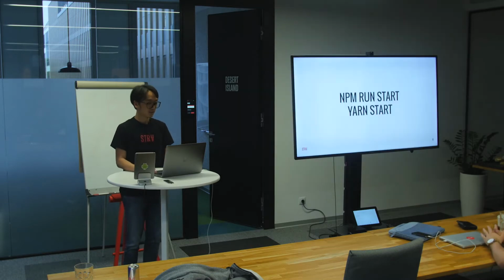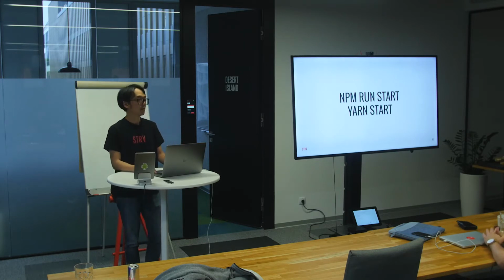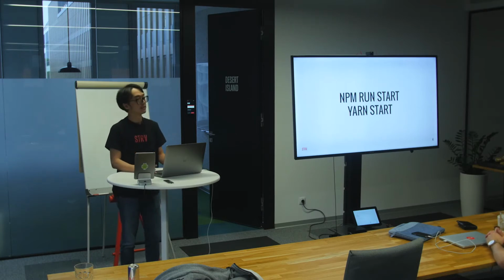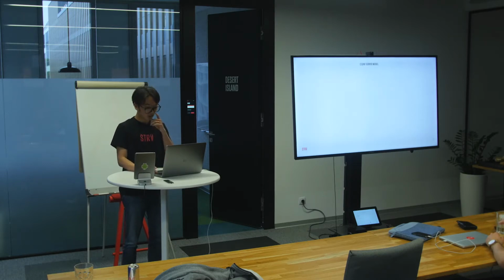That is because what you do when you run npm run start or yarn start is a kind of deployment. What it means is that when you run the script, you have your code available for usage. So yarn start is a kind of deployment. Let's look into what happens when you run the script.